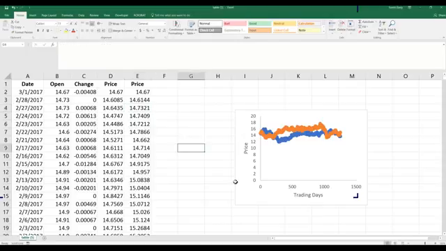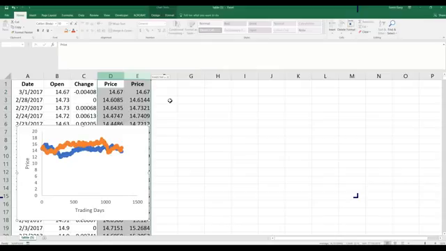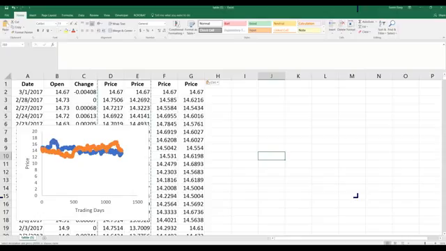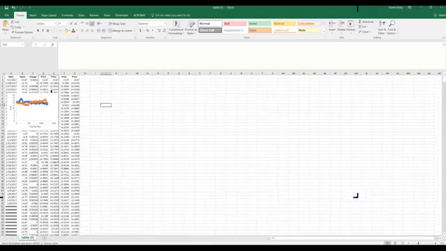So what if we have many simulations like that? How will I achieve that? I'll copy this and paste it here again, and let me zoom out and do several copy pasting like this.